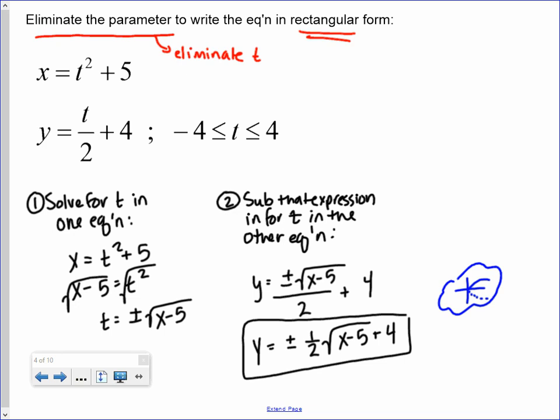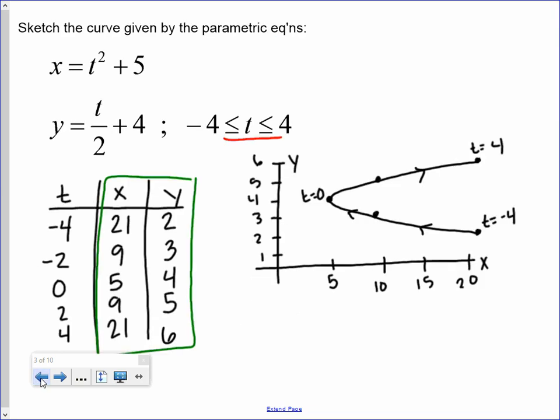Let me flip back to my other slide, and you can look at your graph. You can see here's the positive square root on the top. Here's the negative square root function on the bottom. Have both of those square root functions been moved right 5 and up 4? Yeah. And then they have a vertical shrink of 1/2.